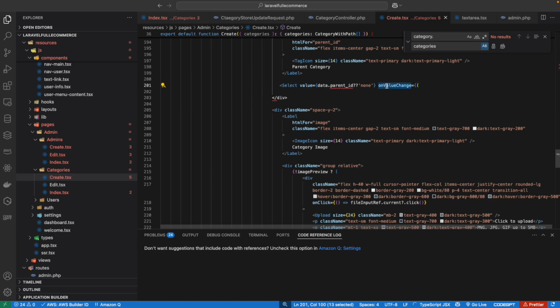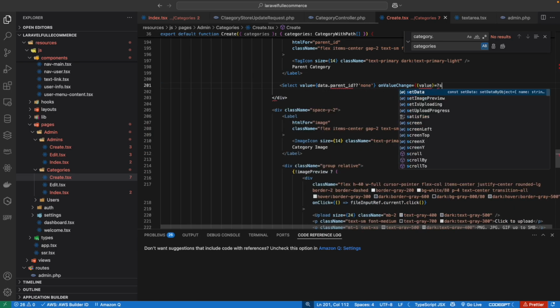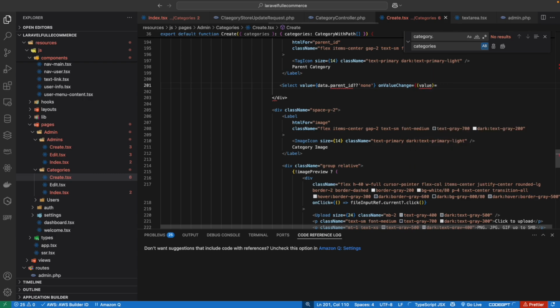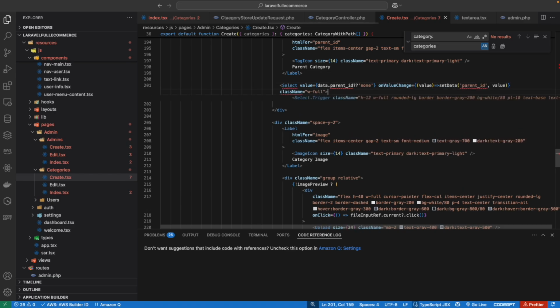So on change value, we have to pass value, and then set data, the parent id is equal to value, right? That's it.